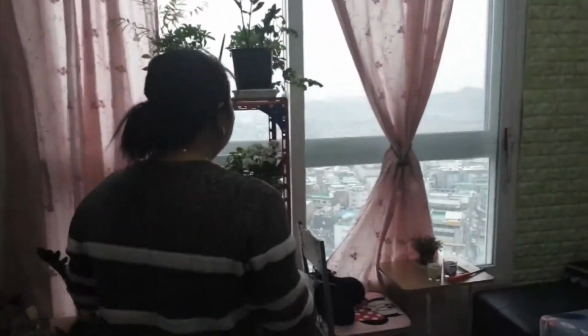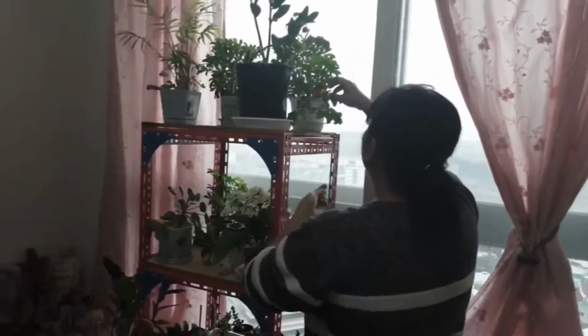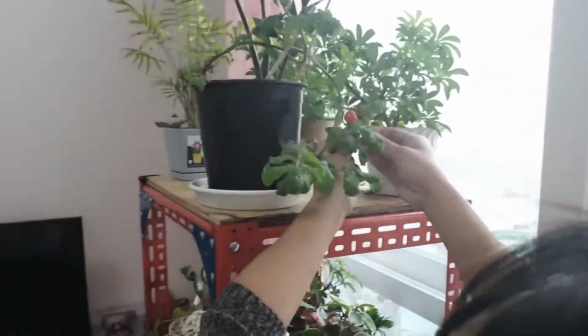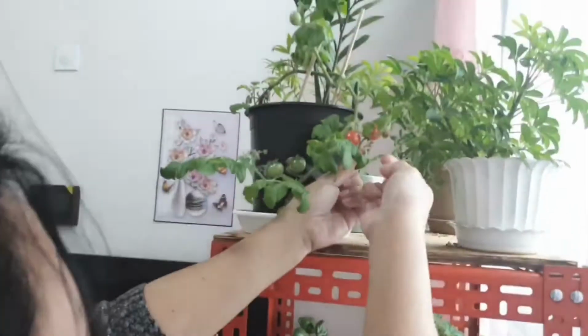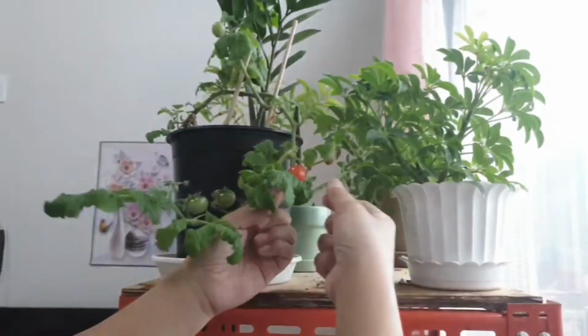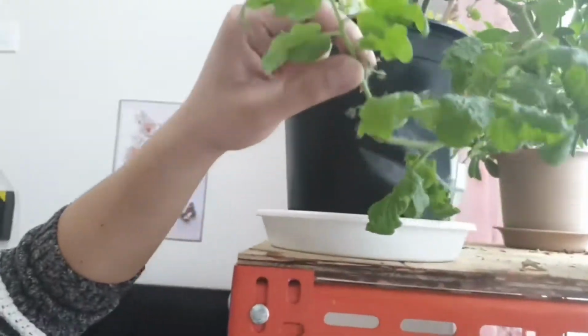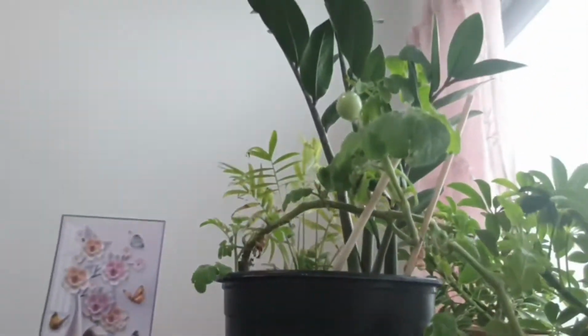And you know what? I need tomato, but I didn't buy it in the market. I have my own tomato there. I got small tomatoes. In Korea, you call it pangul tomato. So I'm going to harvest. Look! Ta-da! So cute, isn't it? Three. The others are not yet ripe, so we have to wait.